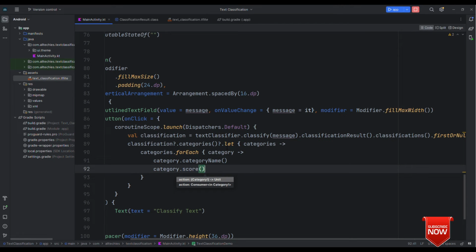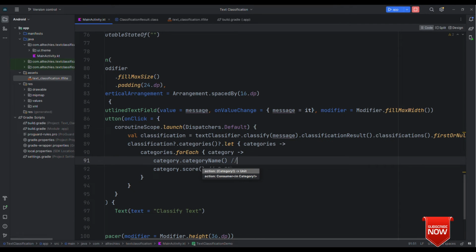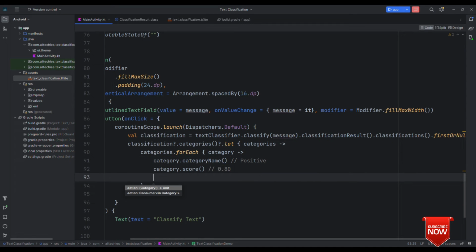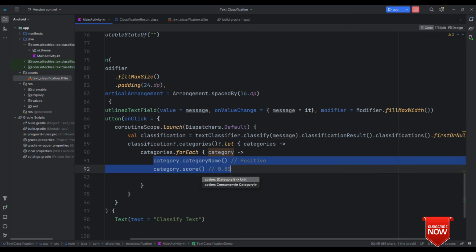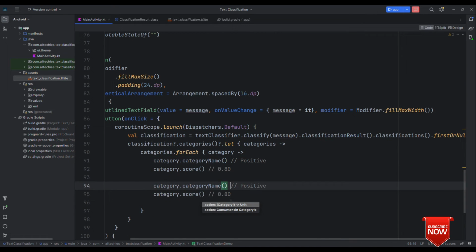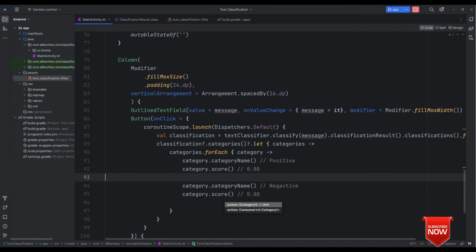So when the score says 0.80 and the category name says positive, then it means that the text should be of positive sentiment. And in a similar way we get it for the negative too.